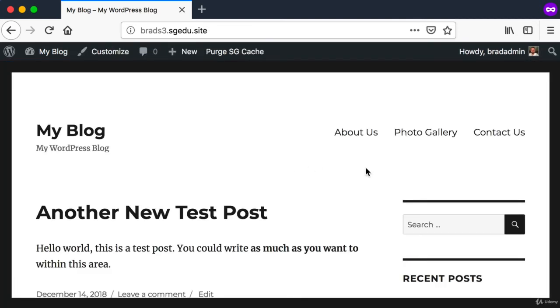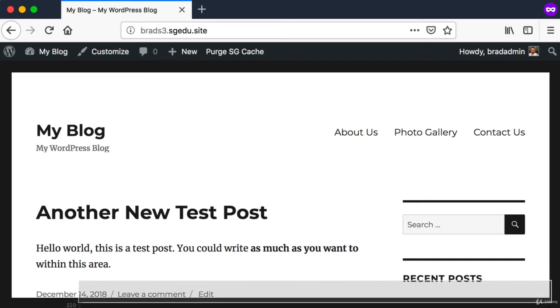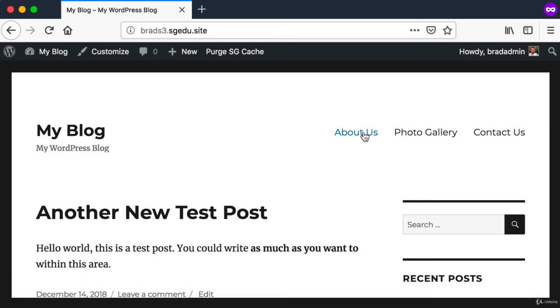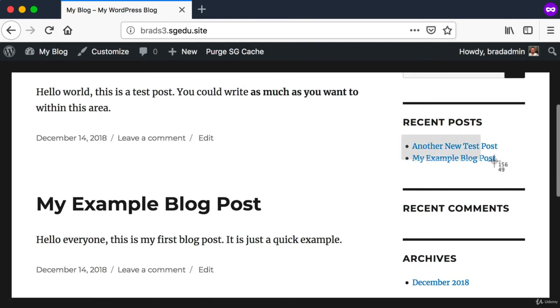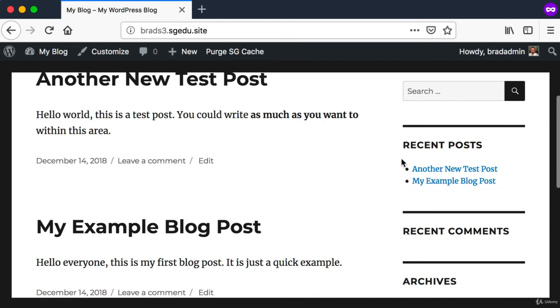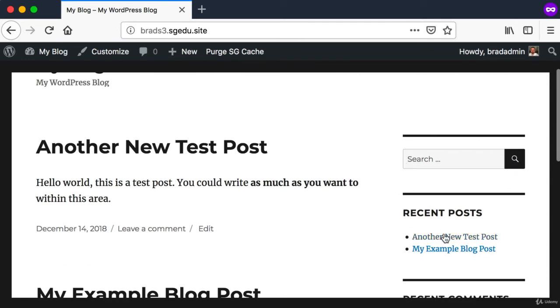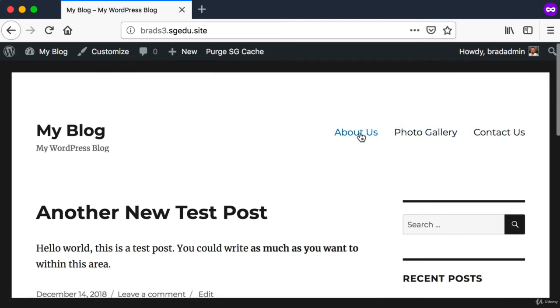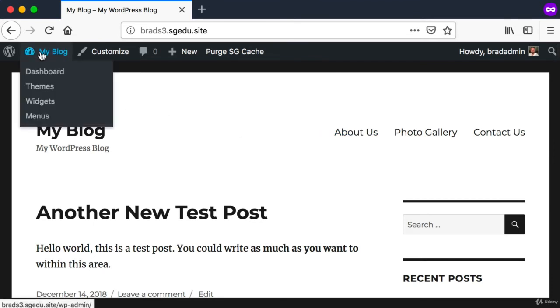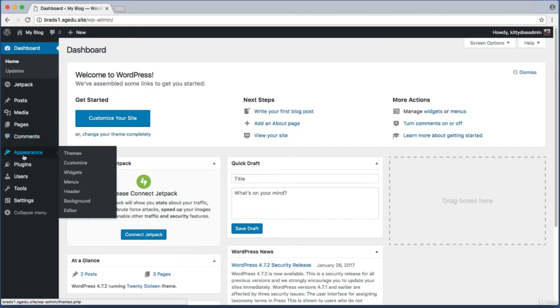Okay, for our next bit of business, let's imagine that we don't really like this thick black border around all four edges of our website. Or maybe instead of the links turning blue when we hover over them, and these links in the sidebar being blue, maybe we want to use green or pink or any other color. Well, most themes, but not all themes, make it very easy to customize basic settings like that. So check it out. If we jump over to our admin dashboard area, and in the sidebar look for Appearance, and then look in the pop-out menu for Customize.